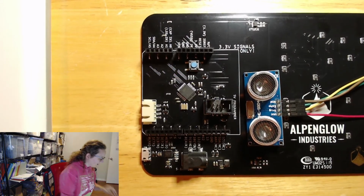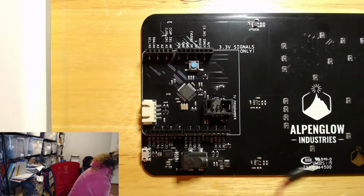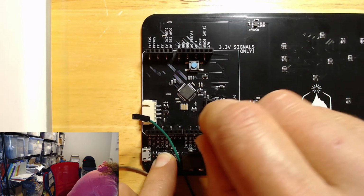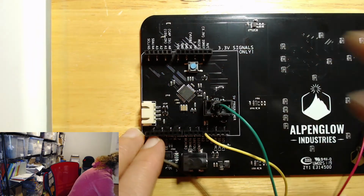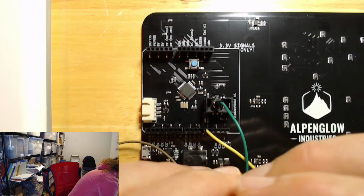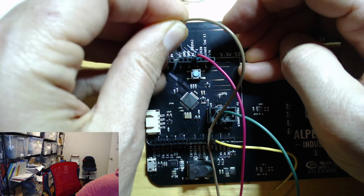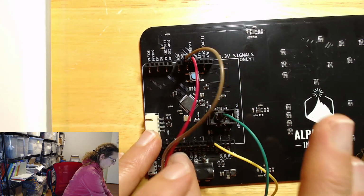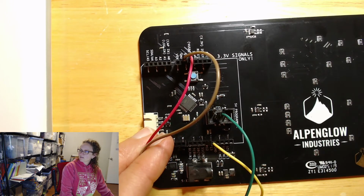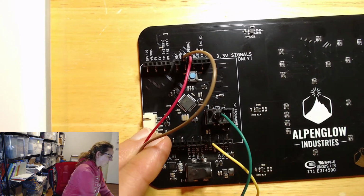All right. I have a hopefully handy color scheme going on, and we're going to put our trigger, which is yellow, into pin 12, and our echo, which is green, into pin 3, and then we're going to put power into the 5-volt USB, and ground next to it. And there we go. That's what it's going to look like, all hooked up. 5 volts, ground, pin 12, yep, pin 12, and then pin 13, which is also pin 3 on S-clock.